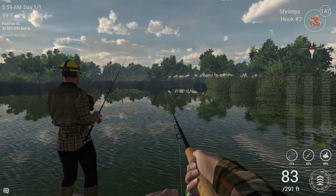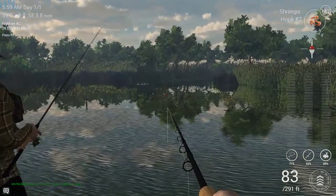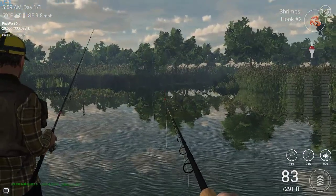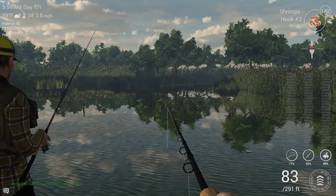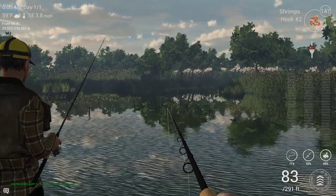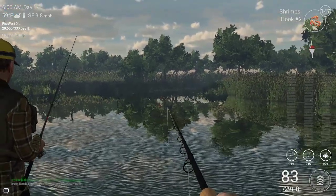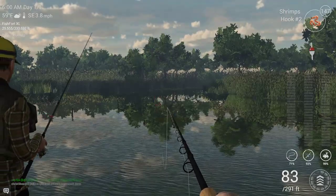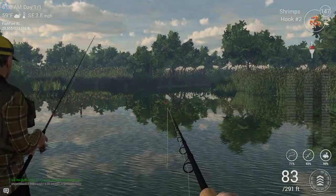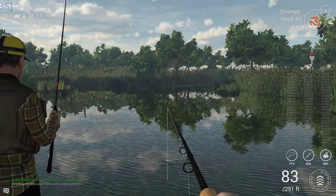Oh, the other part of the update that I really do like is that you press the Z key and you can zoom into your bobber. And that is a good update. I do like that one. I mean, don't get me wrong, they have improved some of the graphical qualities of it. Some of the areas do look a little different. New York has got a slightly different look to it.